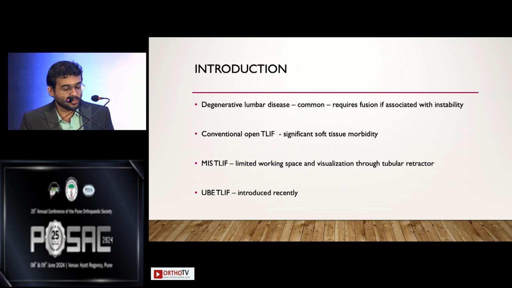However, conventional open TLIF had significant soft tissue morbidity, and hence Foley introduced MIS TLIF, which was used with the help of retractors, reducing the soft tissue morbidity. However, MIS TLIF has a limited working space, and visualization through the tubular retractors becomes difficult, increasing the operative time. Hence the next advancement is the UB TLIF, which has been introduced recently.